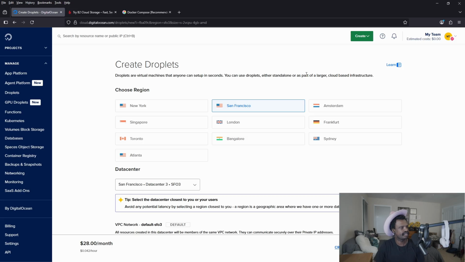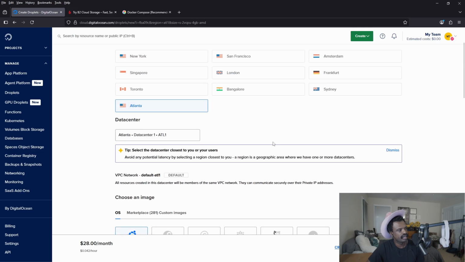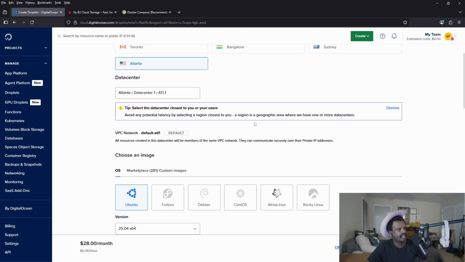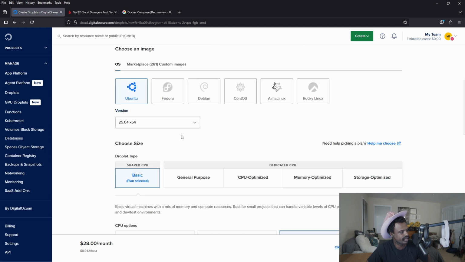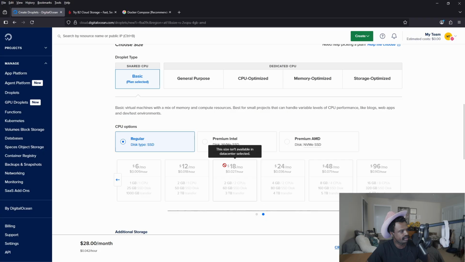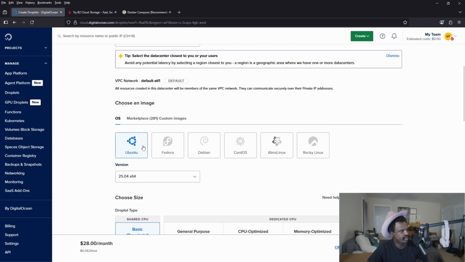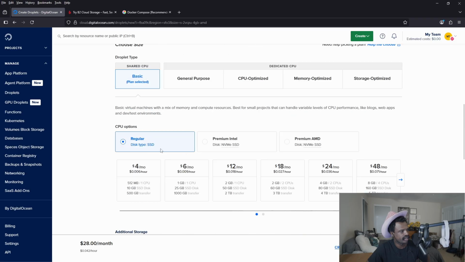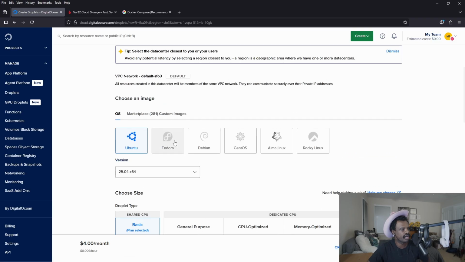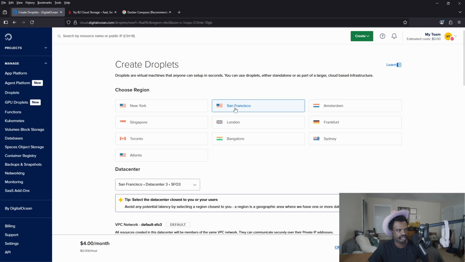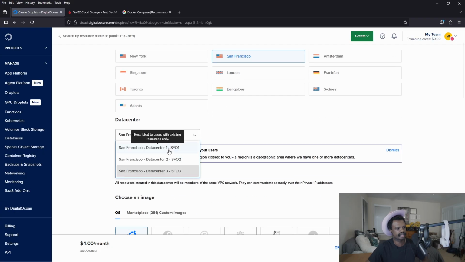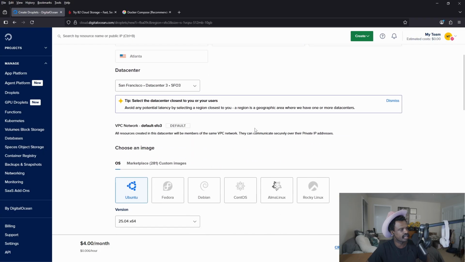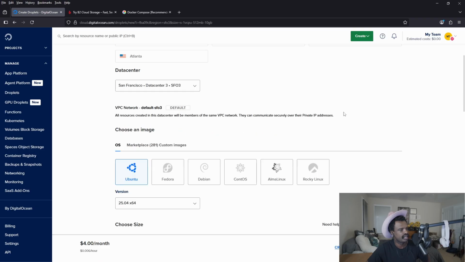We'll go ahead and pick a region and data center, ATL, that's fine. We go to regular. Sometimes you don't get the smaller CPU options, so you can choose one of these data centers, like San Francisco.